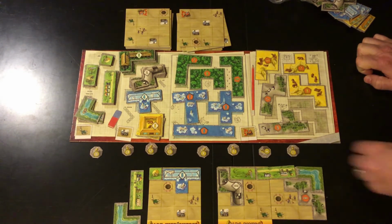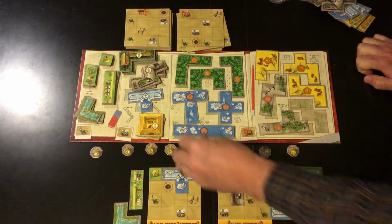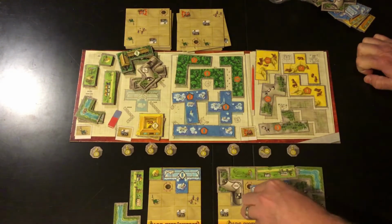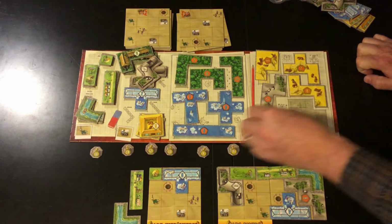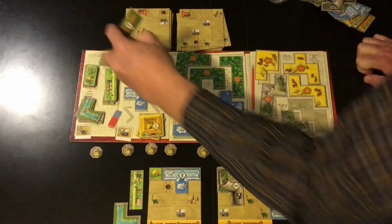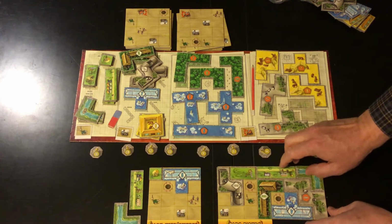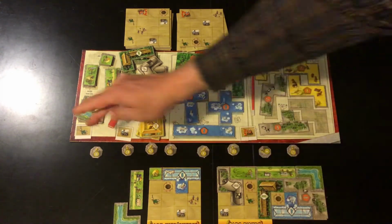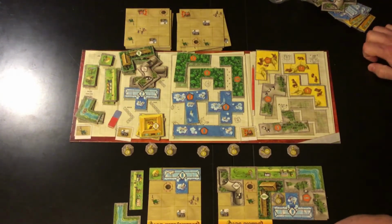And so as you start to fill in these pieces, and as things get filled in, once you have filled in a space completely, oh, I can't do that one. Let's see. We'll take that. Okay. So now you see this tile here that was completely filled in. So this player at this point would take the highest value bear statue and put it into that space.